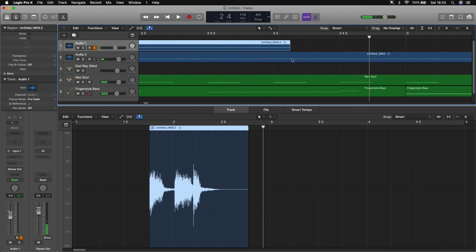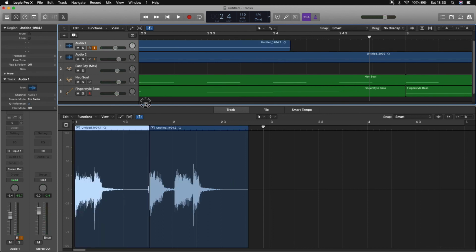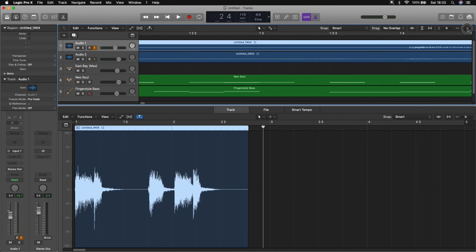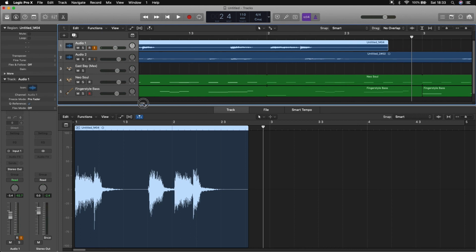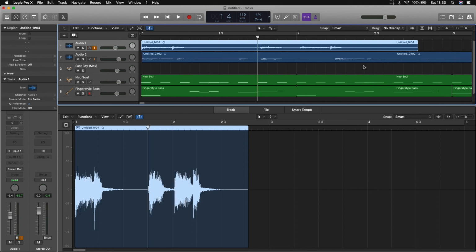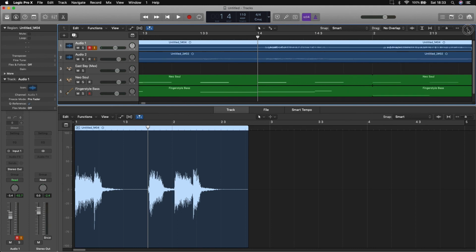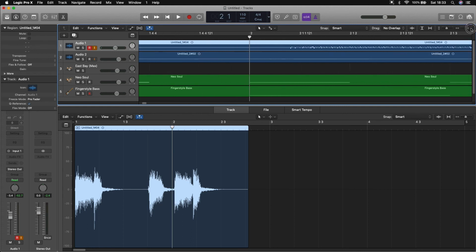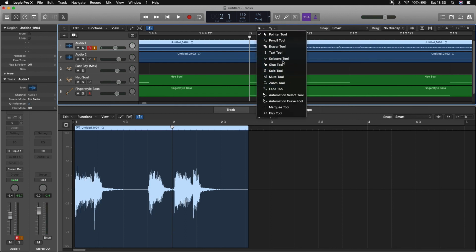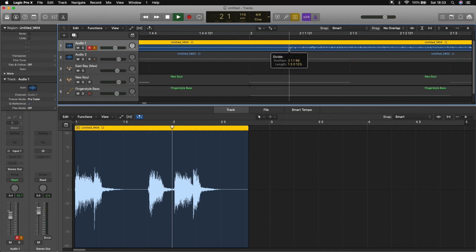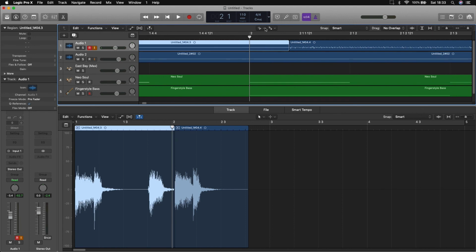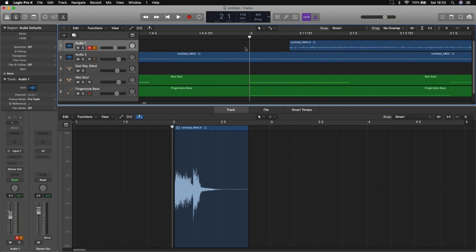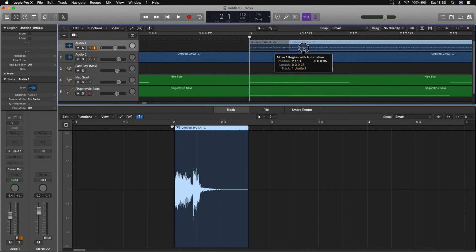Yeah, so I chopped in the wrong place, so we can go back, just undo and fix that. Let's undo. Right. Let's chop it there. I think that's where we did it actually. I just want that one. Let's just take that one. So you can see again, it's quite extreme. So I am going to do scissors and chop. Go back to this, get rid of that, bring this over. Hopefully this is a bit more in time now.